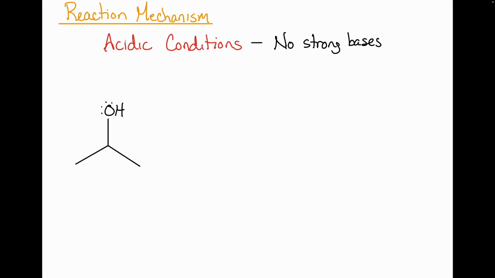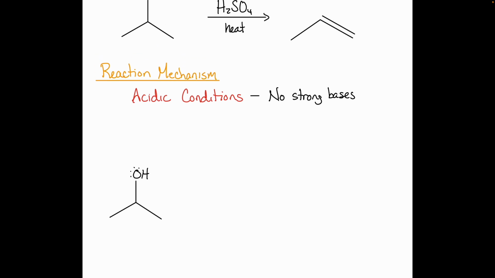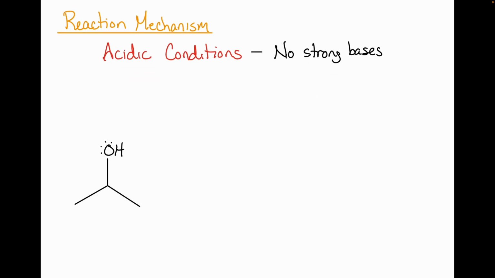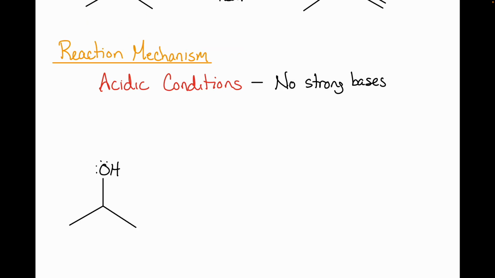All right, so we're trying to dehydrate this alcohol. We have to break this carbon-oxygen bond here. But as we've discussed at length, that hydroxyl group is a terrible leaving group. So the first thing we've got to do is convert it to a good leaving group. Under acidic conditions, what are we going to do to convert it to a good leaving group? Protonate it, right? If we protonate it, it will turn into a water leaving group. So that's exactly what we're going to do.